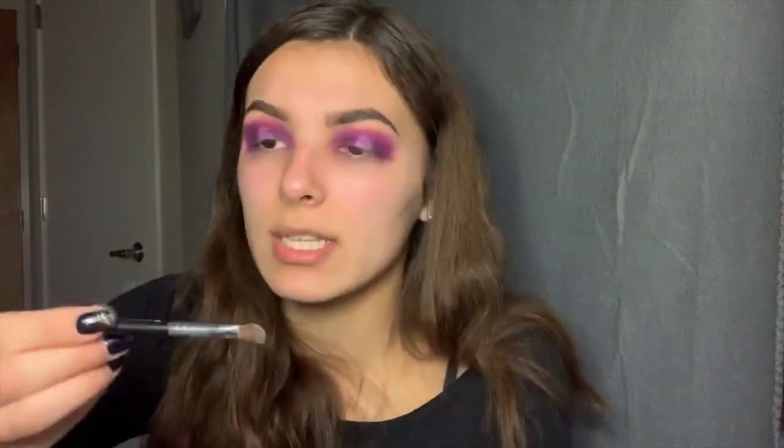I'm gonna take that Wet and Wild brush and blend out the edges, then highlight the brow bone using 'Face.' I know I'm looking like a hot mess but it's gonna look good. I'm gonna throw on these Cara eyelashes in style 41, shade black, and I'll be right back.